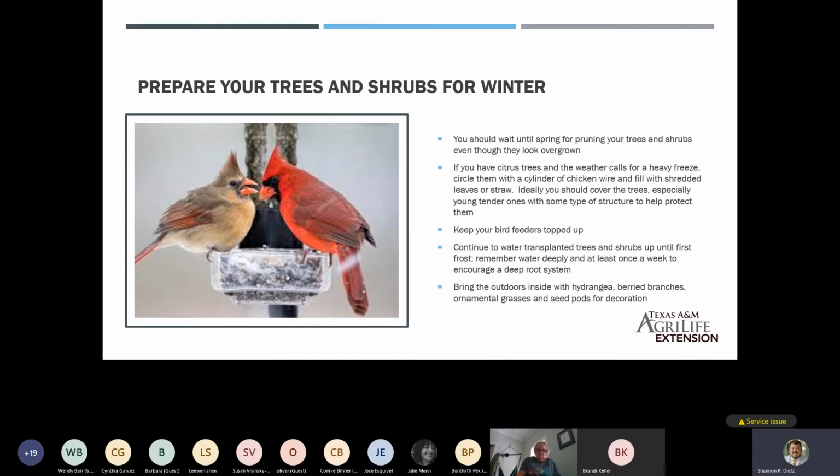You definitely want to continue to water transplanted trees and shrubs until the first frost. We are kind of under a dry spell right now. It has been quite a while since we've gotten any significant rainfall. I've noticed at my apartment complex lately that I need to tell them that I don't think their drip irrigation system's really working well, because they just spent a lot of money on doing a lot of fall transplanting in the flower beds like calendulas, snapdragons, dusty miller, and different things like that. And I would say probably about 50% of it has died off already because they did not follow up with water or anything. And the plants are just drying up like it's the middle of summer.